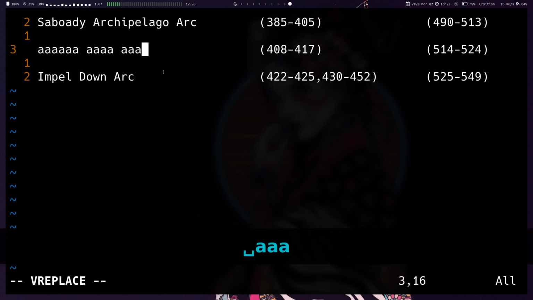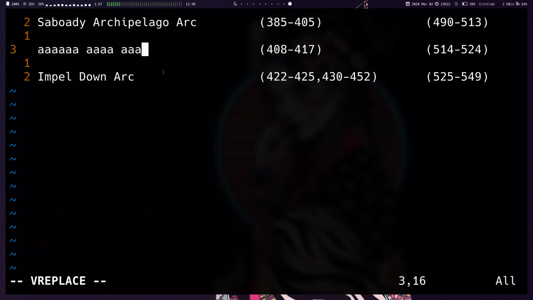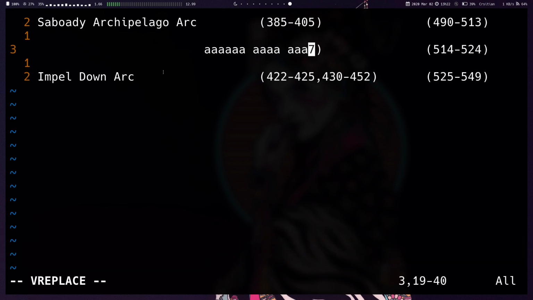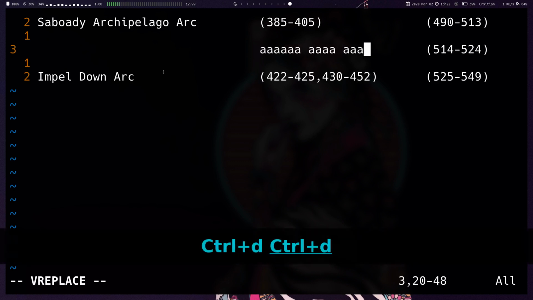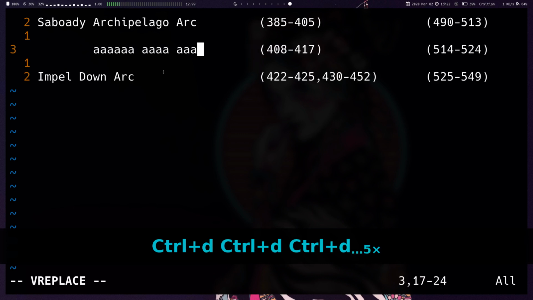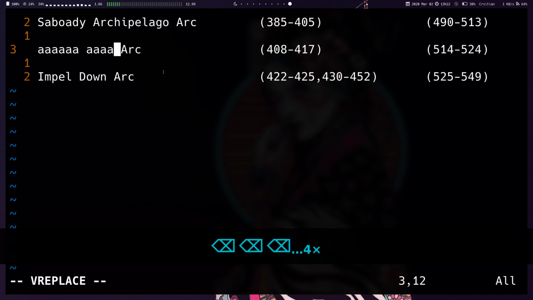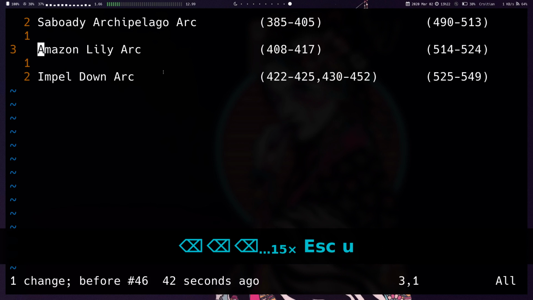If I say Control T, that acts as you would expect. It in fact inserted a tab before there. So if I keep Control T'ing, you see that it is replacing the characters as I pass over them. And if I Control D, it undoes the changes that I passed over. So that is how Control T and Control D work in virtual replace mode. I don't think I showed that in normal replace mode.